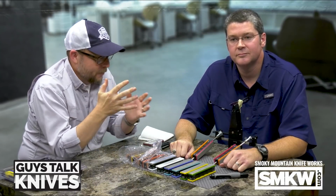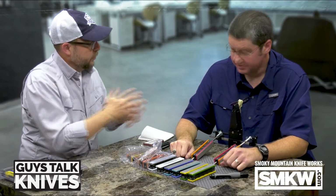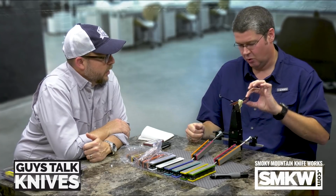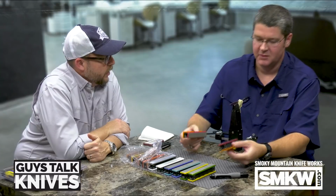We've got all this stuff on the table, Jason, and we're going to actually do it. So take me through this, because I know this is your system that you brought from home. This is my personal system. So let's talk about it. This is a Wicked Edge, and what it does is basically hold the knife in place with the clamp, and then it holds the angle for each one of these.